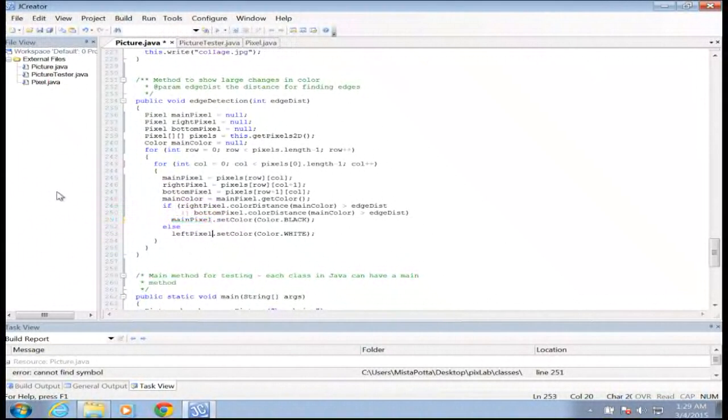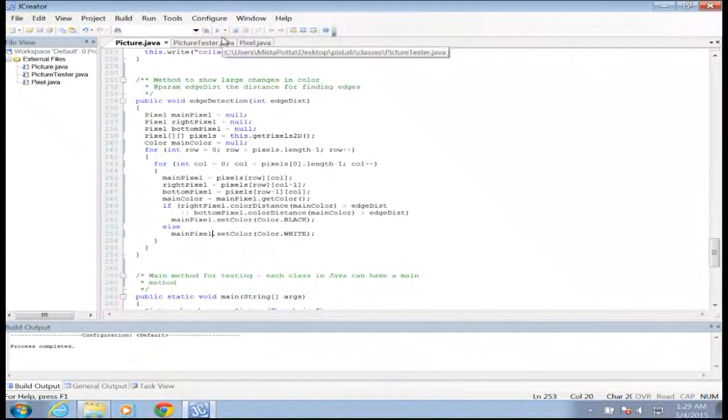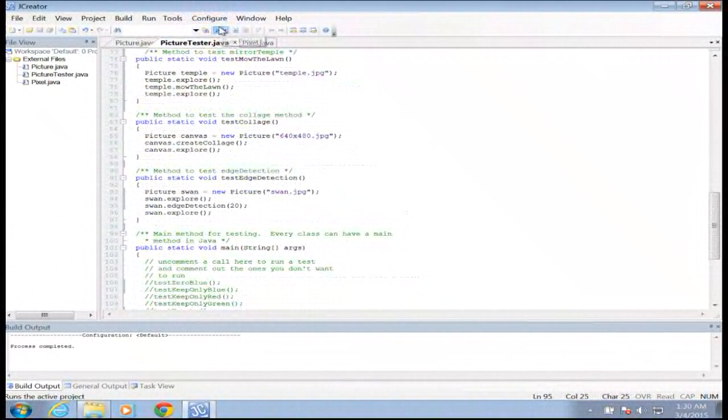I'm going to be setting the main pixel to that. So now I'm doing double duty here. I'm comparing horizontally and I'm comparing vertically, and so this should get me some really good edges here.